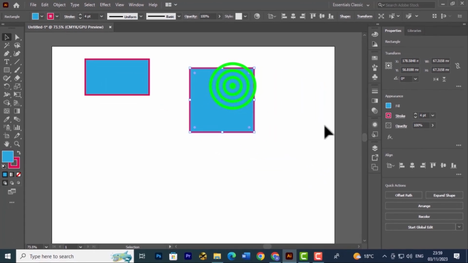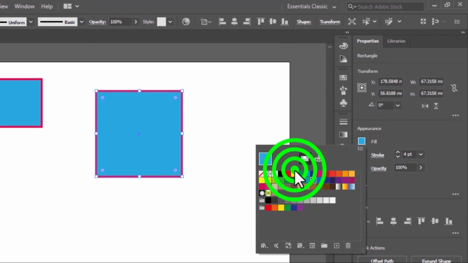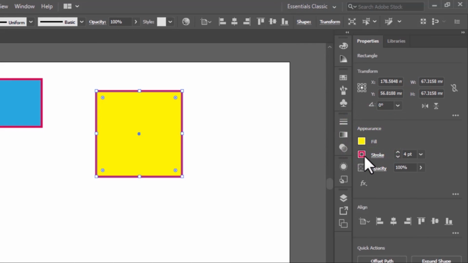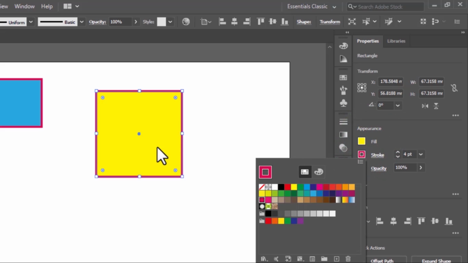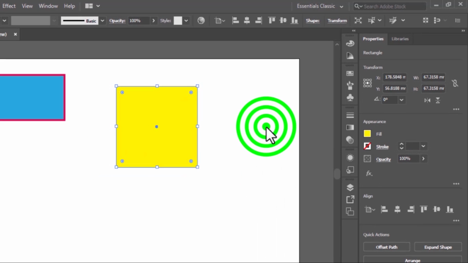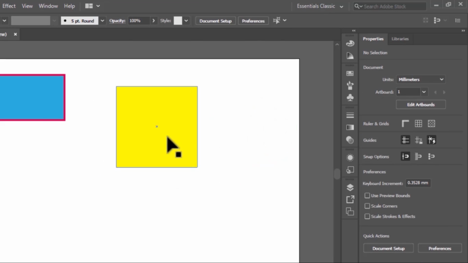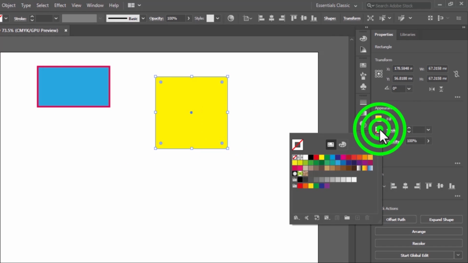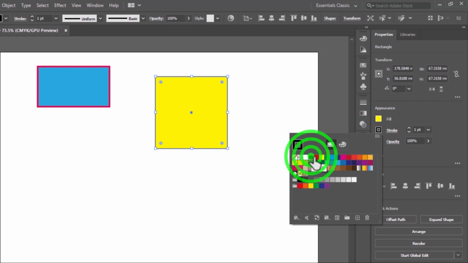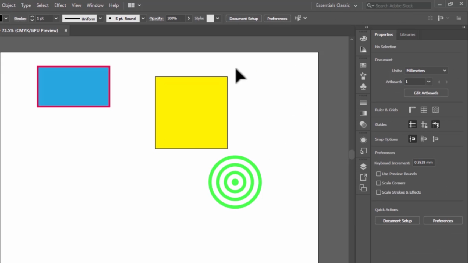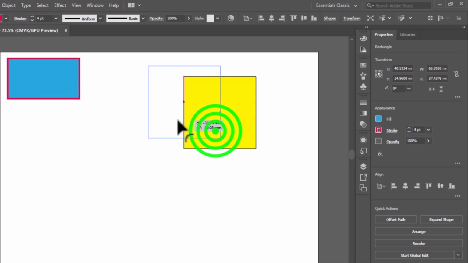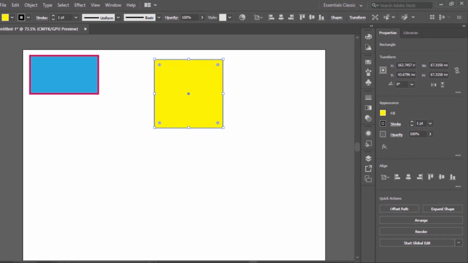So again, I'll change the fill color over here, to a different color. You can actually choose to have no stroke. So in our case, if you don't want to have a stroke around your square, you can select this option, and what this will do is remove the stroke. Now you can see it doesn't have a stroke, but this one does. So yeah, you can choose to have a stroke or to remain without one. I'll add a black one, and there we go. So that's how you can create one shape, that is the rectangle shape and the square shape in Adobe Illustrator.